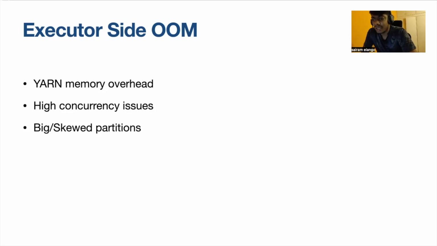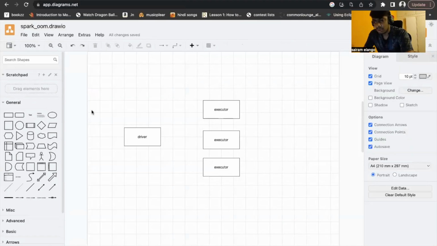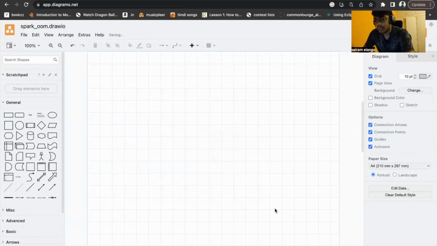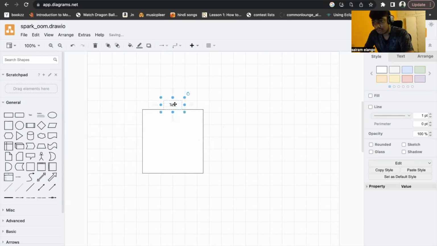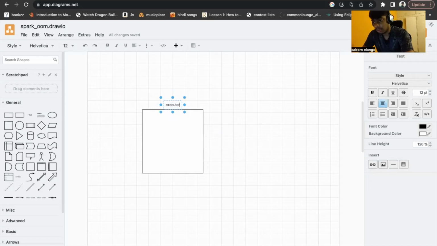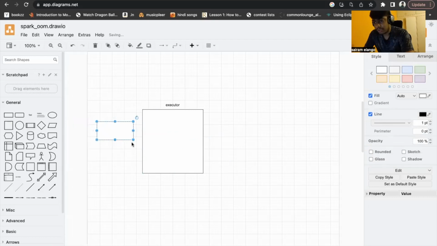The next one is high concurrency issues. What do I mean by high concurrency issues? Let me go back to the drawing board and create an executor first. Let's consider this as an executor, and we'll define the cores or tasks that do your processing here.